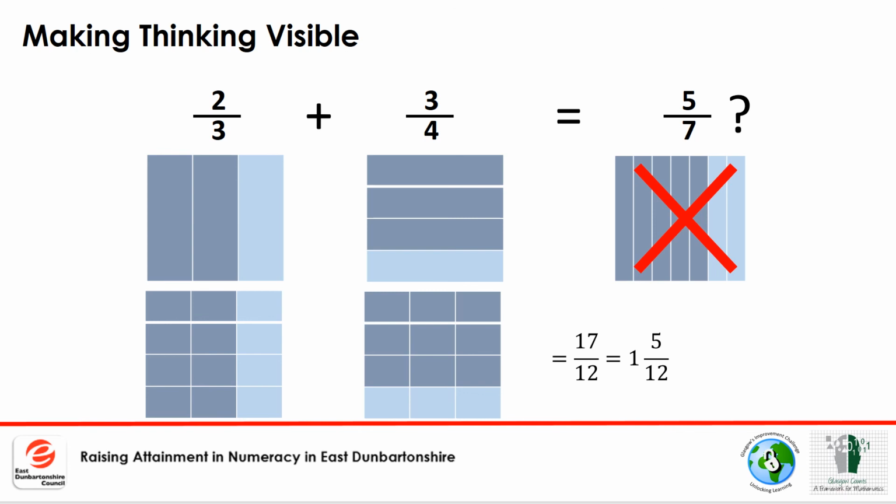Now you can see from the left hand side there that I've got 4 light blue squares, okay? So if I take 4 over from the 3/4, my whole is made up and I've got 5 squares left over, okay? My 1 and my 5 12ths. So they can start playing about. It's hard to see it online, and my apologies when I've got this video. It's much easier to do this in person when you're actually playing with the post-its and you can see it. But that's a more visual way of teaching how to add fractions, which we're then moving on to when we're looking at third level.